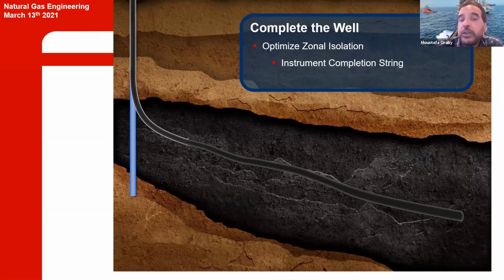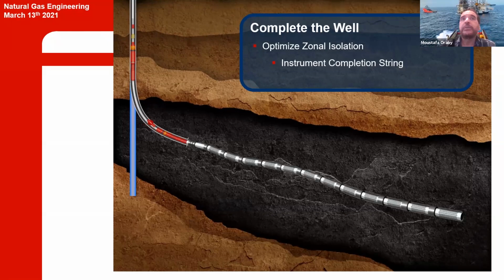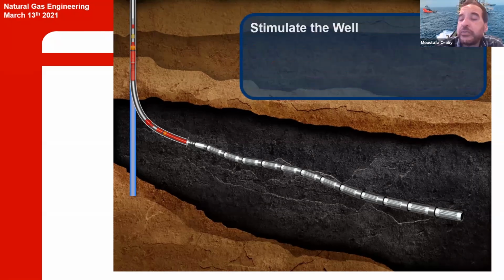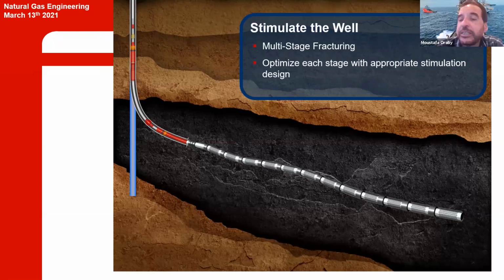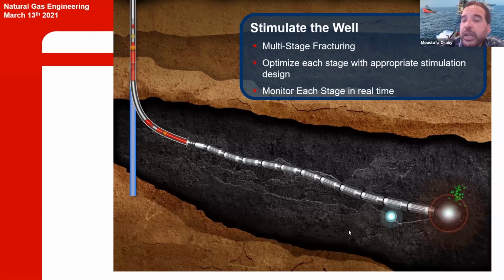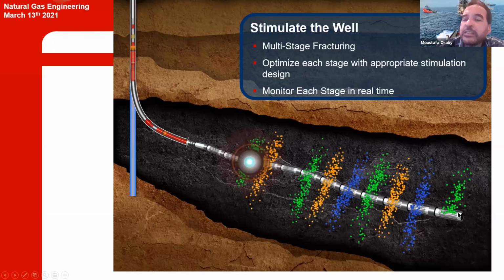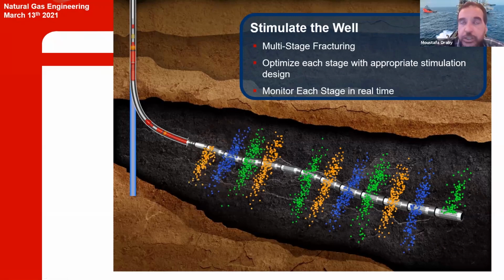So you put there whatever the methodology. I'm not going to talk about methodology because I don't want to talk about service companies, certain types of operations. But the whole idea is you look at every zone that you have, you start applying stimulation, and you do multi-stage fracturing. Here is the multi-stage fracturing that you have. What this frac will do is connect all the layers up and down, and production will be from all the layers into this horizontal well. So this is the way to produce your unconventional reservoirs.